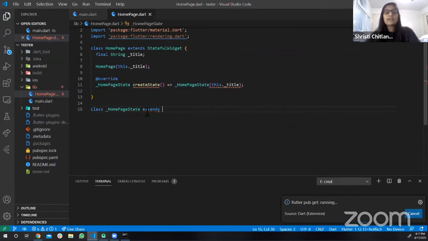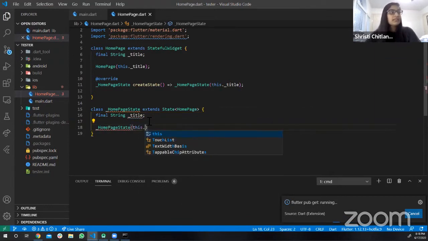And then you extend state, and it's going to be homepage, and that creates our class. And then we're going to call in final string title, and I'm going to pass in a constructor. So homepage state, this underscore title, and that declares our title.